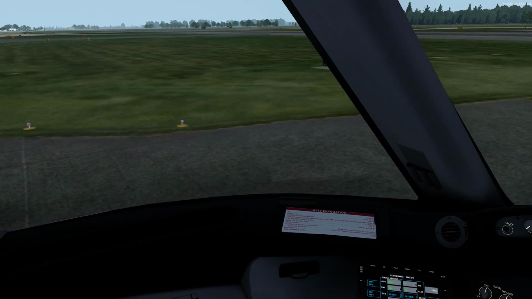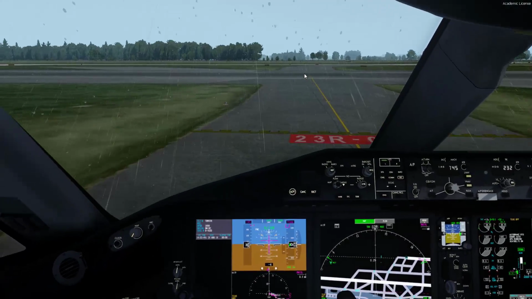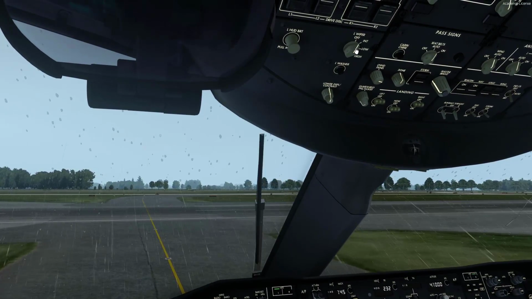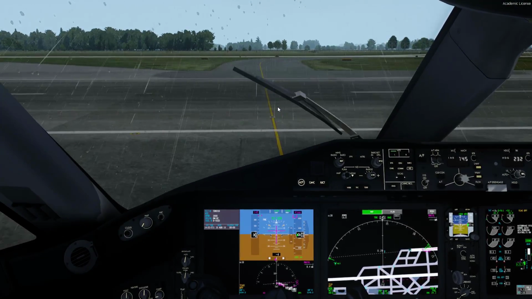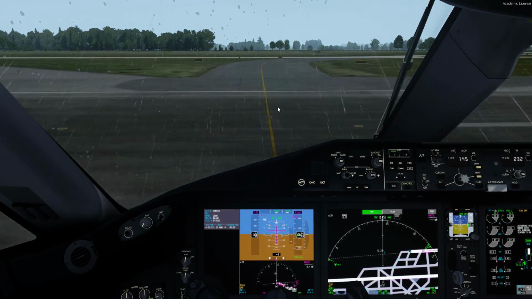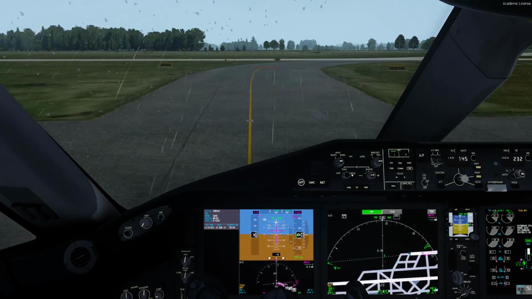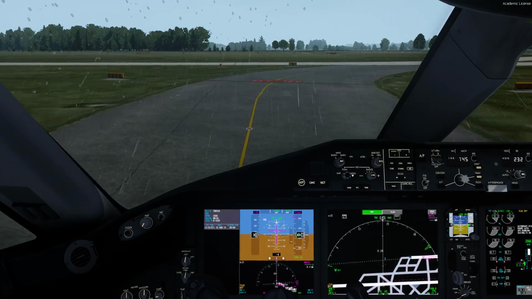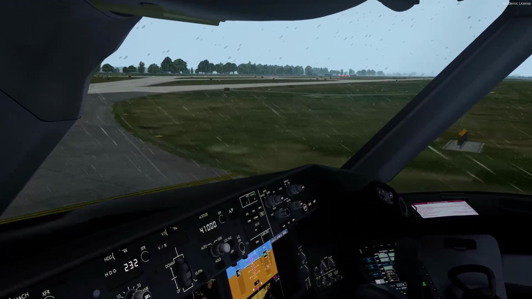Right, runway's clear. And the rain started again. Nice. Because I really want to see that effect when the rain comes right at you, as in it goes up the windshield as you accelerate. I guess we could just do a rolling takeoff, because of the way the runway is made. Hopefully there's no aircraft taking off down there. Looks all clear to me.